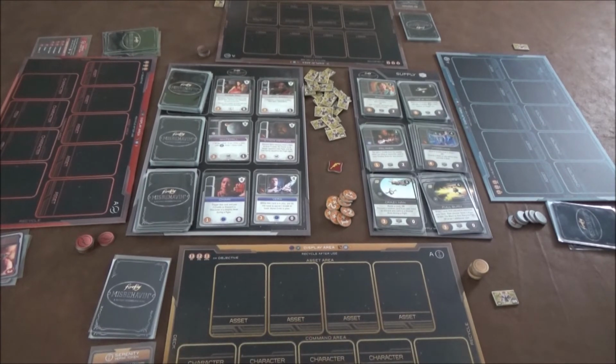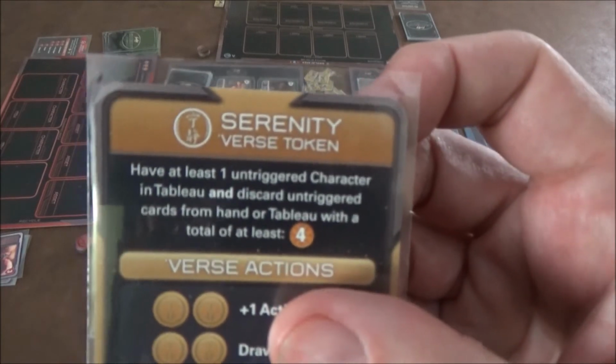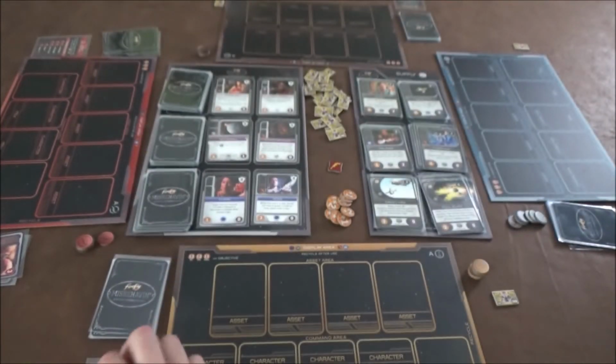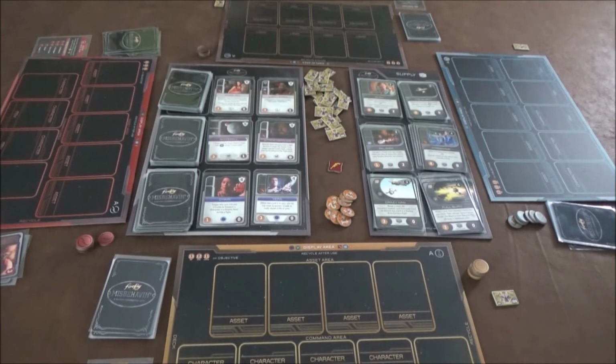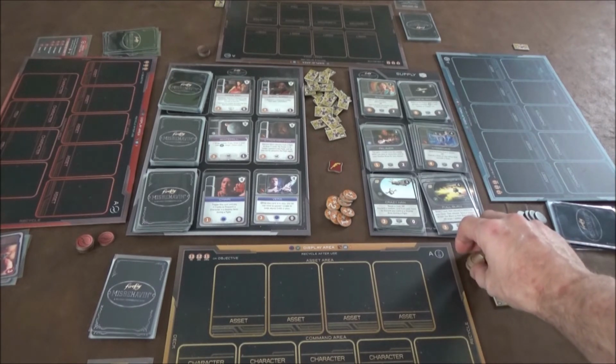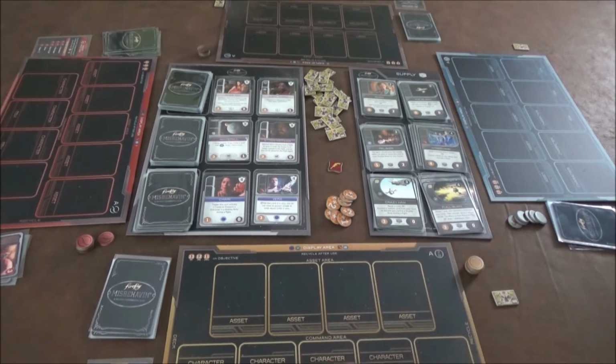Then you have a little more complexity added to the game with these verse tokens, trying to achieve the objective on your verse card to get those extra tokens. You save up those tokens, and you can do the extra abilities. It seems a lot more complicated than it really is. I don't know, it adds a little bit more uniqueness to the different characters, but at the same time, it's a little fiddly to me. I always forget about it, to be honest.